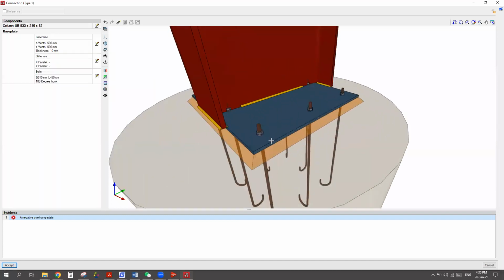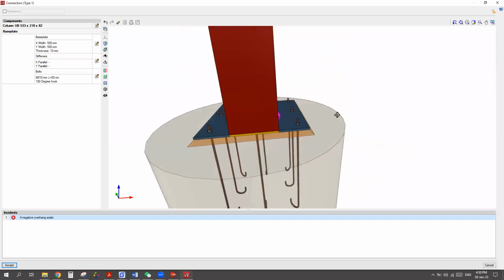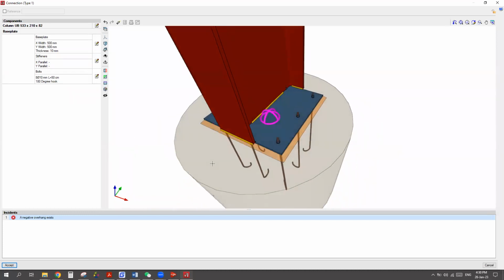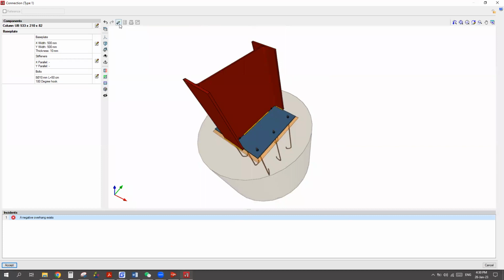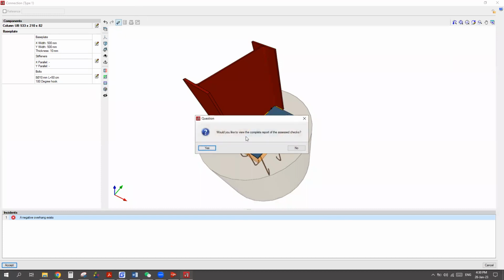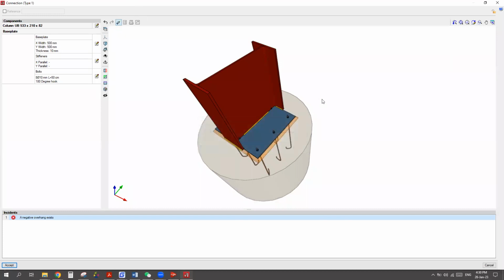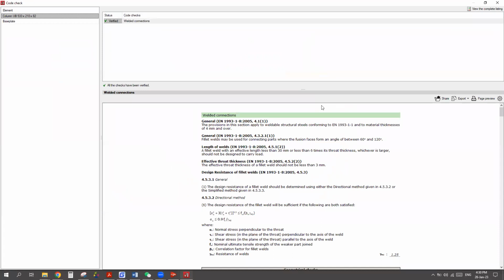And as you can see, I can create the base plate this way. But the easiest way is the smart design option. You see the small hand icon? Just click on that, and it automatically suggests the best solution.